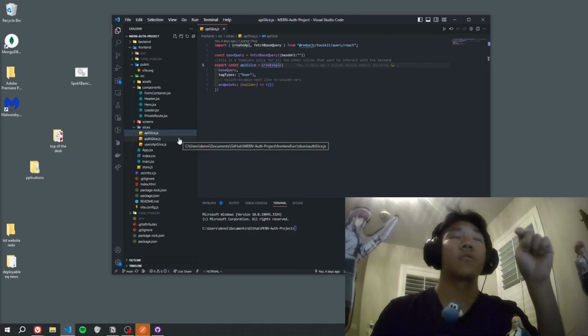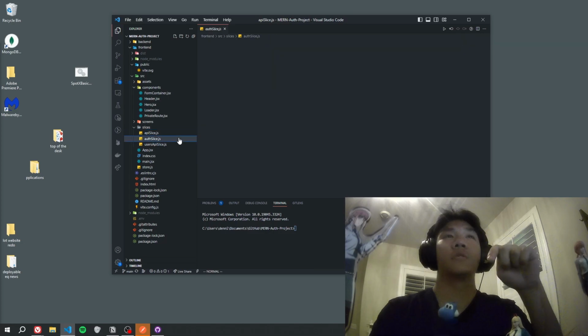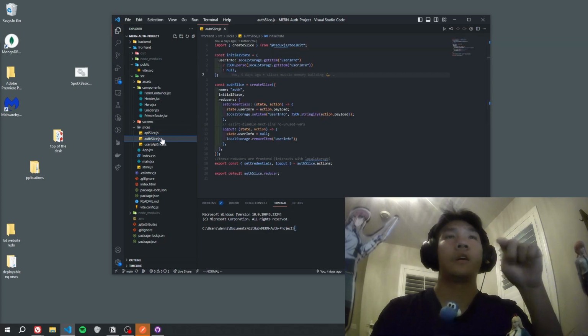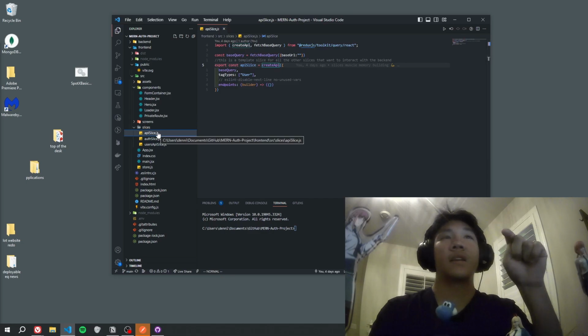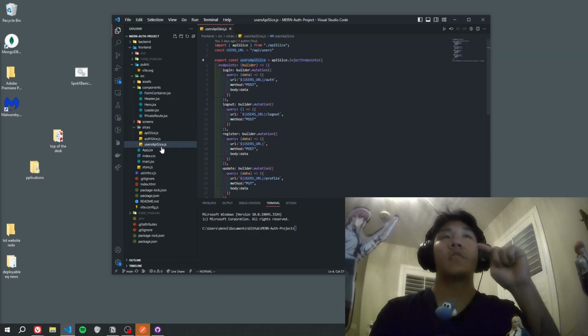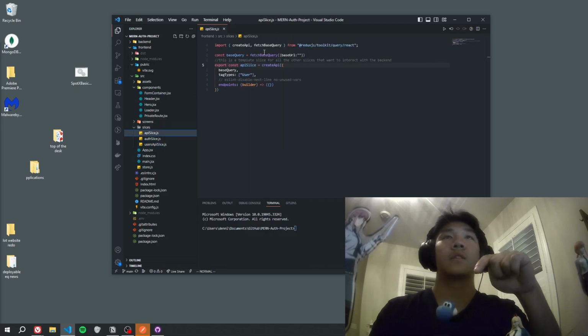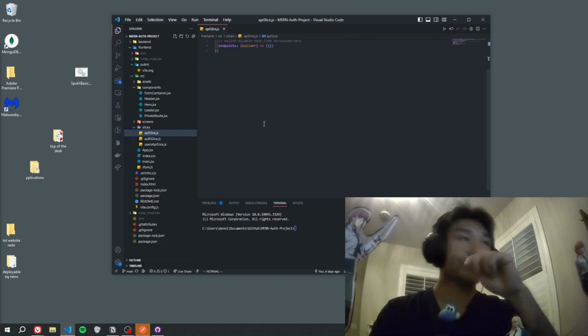That's a vocab term for Redux toolkit. Auth slice is usually for the front end, and user API slices for the back end. And API slice is a template for the user API slice. See, you import API slice, and then yeah.